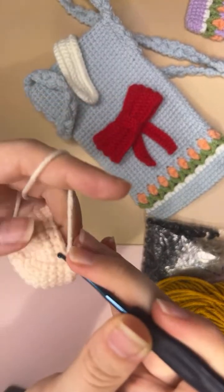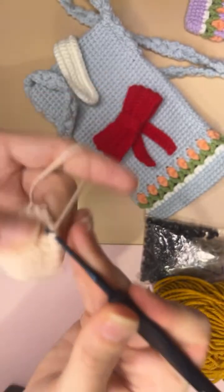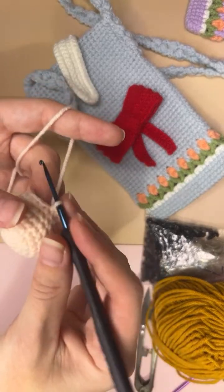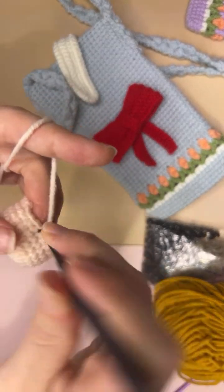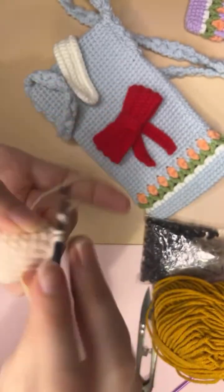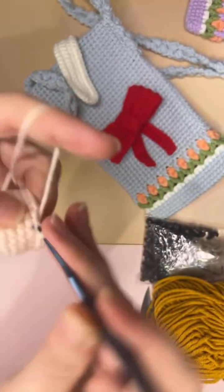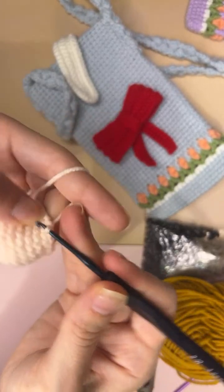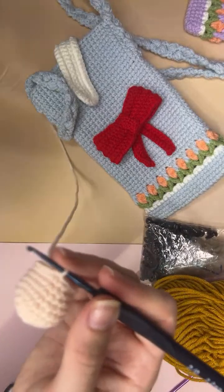And all it is single crochet stitches. It's kind of like what I'm doing now, just with a bigger hook, a 3 millimeter hook. And yeah, I would say learn how to make a flower first. Of course, you need a little bit more material, like some wire for the stem, but you know, it doesn't cost too much. And if you just want to make the tulip head, you can do that as well.